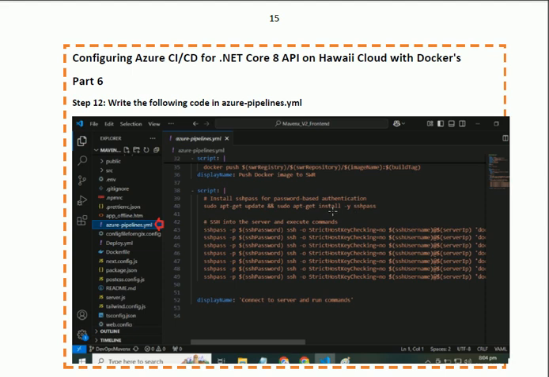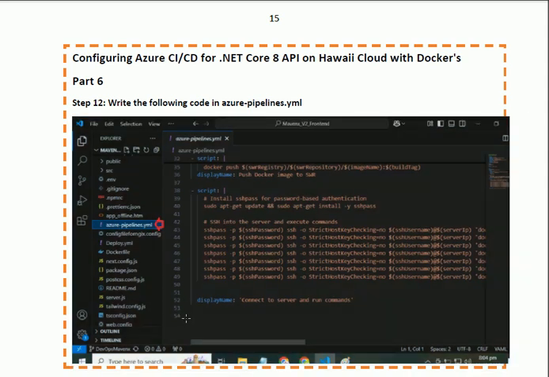So after installing the SSH pass that we need to access our Huawei Cloud VM, we shall apply these commands in our YAML file. SSH pass is this one. This is the password that I have explained in the start of this lecture, and after that we shall pass the parameter StrictHostKeyChecking equal to no, and this is the username and this is the IP that I have already discussed in the start of the lecture. And moreover, these are the lines that you can see. I shall show the missing line in the next slide.